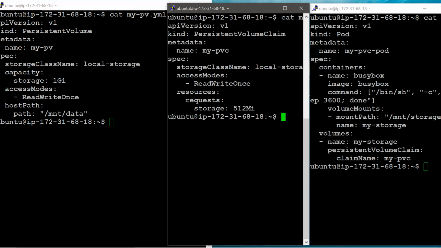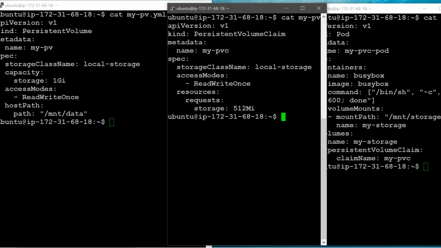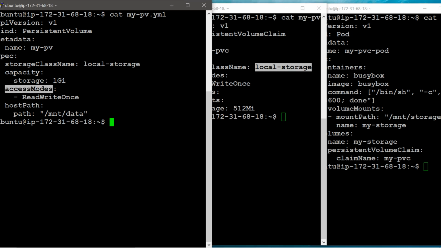Then look at this second terminal. It contains the persistent volume claim descriptor. Here also I am using the storage class local-storage. Both will interact through this storage class name and access modes.